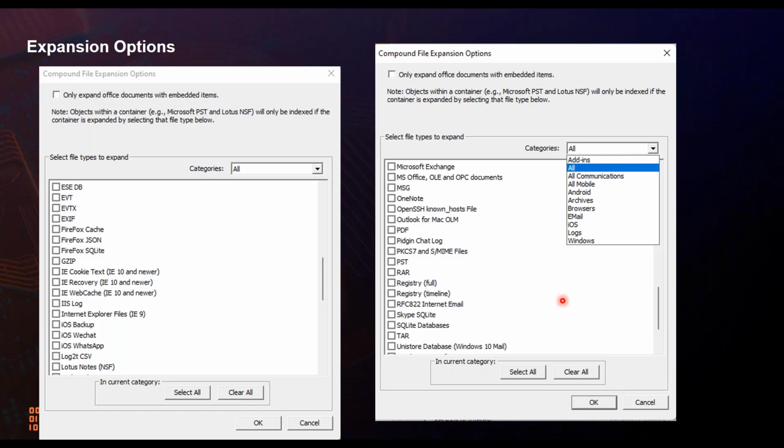So it's a bad idea to click select all and run it if we don't know what we're looking for, because it's going to take some time. As we saw in that previous slide, it's got the little clock next to it. It's going to take some time. So I would refrain from selecting all, hitting OK, and then going on to the next option, because what we want to do is optimize your time, right? So that you're not wasting time sitting here watching FTK process. That's the last thing that you want to do.